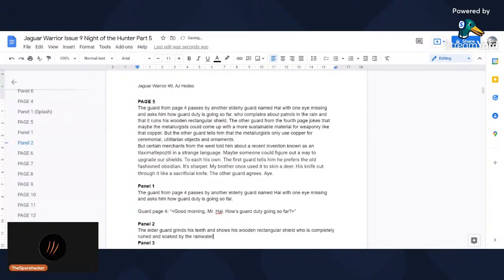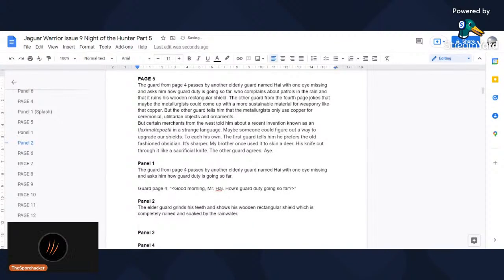Rainwater, by the rainwater. Which is completely ruined. Thank you. Autocorrect. The other guard grinds his teeth and shows his wooden rectangular shield, which is completely ruined and soaked by the rainwater.